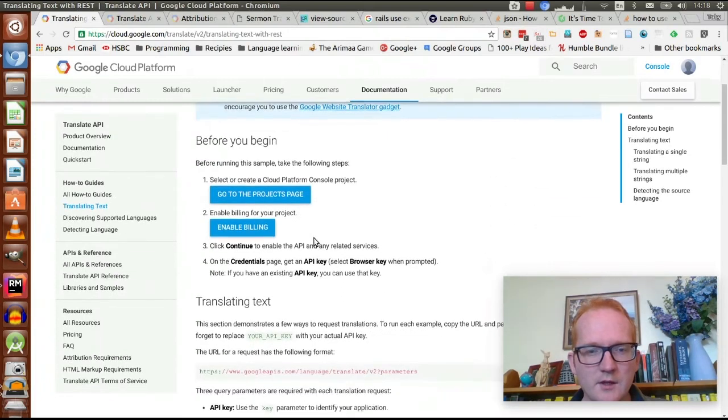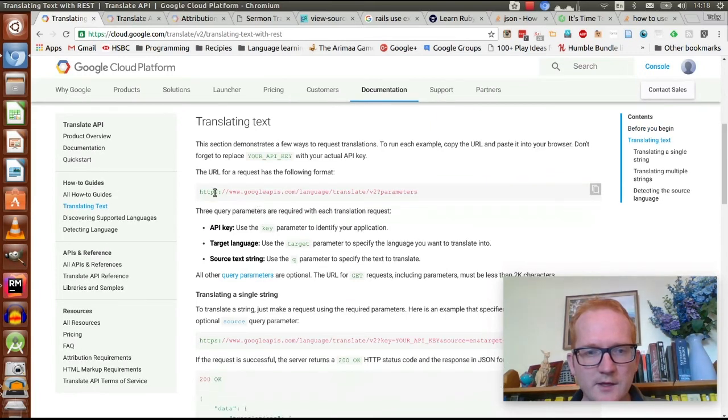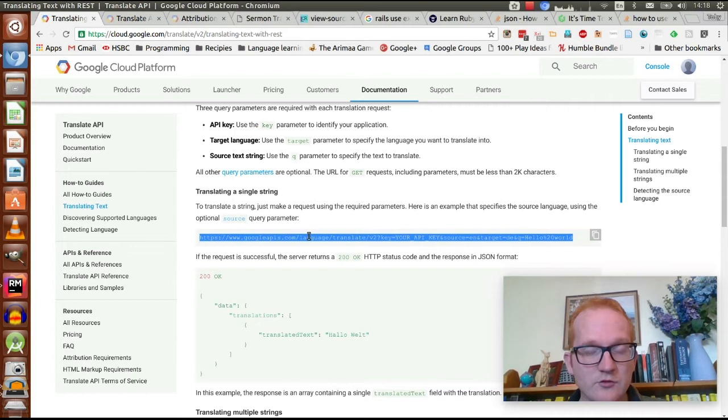Here we go. This is how we use Google Translate. This is the URL, and we put in our key, the source language, which will be English, the target language, and the text we're translating. Let's just try it over here.